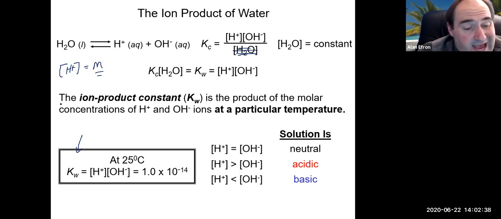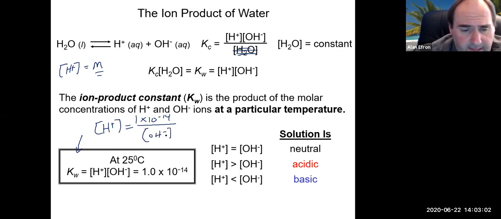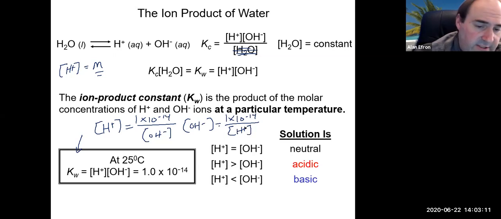That essentially is the acid part of the solution. We could also use Kw to calculate the OH minus concentration, which is essentially the base part of the solution. It's really the same calculation regardless of which one you're given. You basically will take whichever one you're looking for. For example, if you want the H plus, that would equal 1 times 10 to the minus 14 divided by our OH minus. Or vice versa, if you had the OH minus you're looking to solve for, 1 times 10 to the minus 14 divided by the H plus concentration.